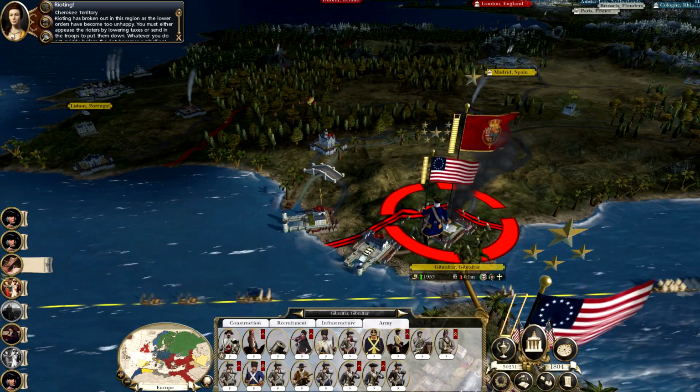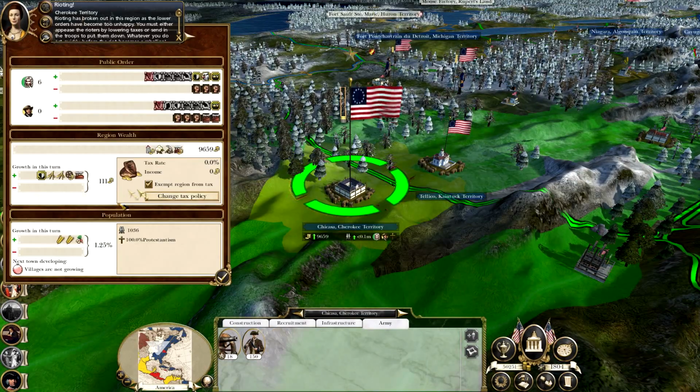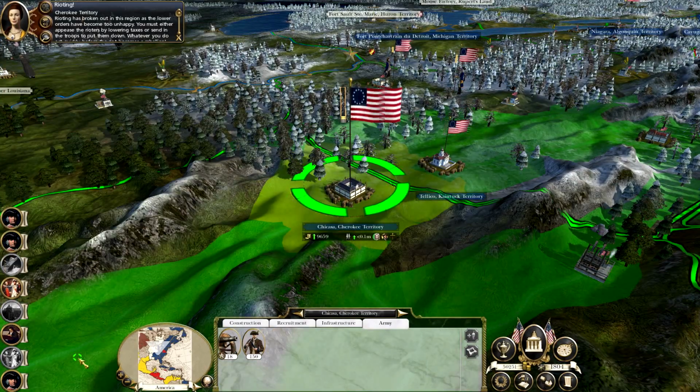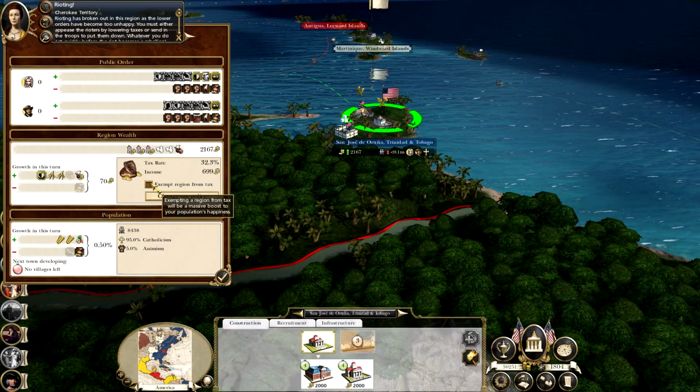This is going to be the thing to bear in mind. Once I have a front with Spain, then it's really going to kick off. There you go. They've rioted, so I need to leave them for a turn. Trinidad and Tobago, I can turn off.